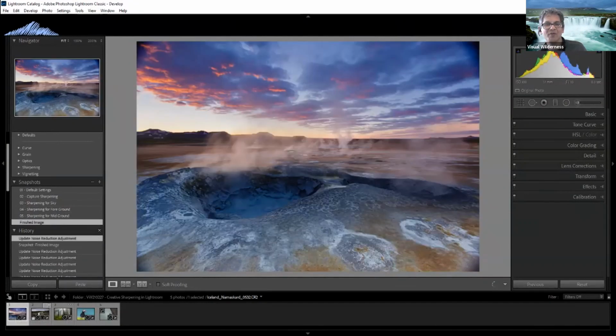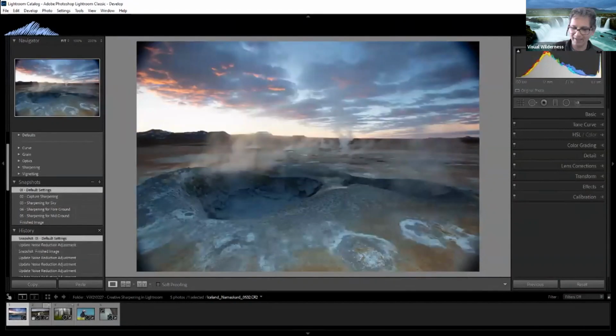So let's start our demo with this. This is what my camera captured. This is a phenomenal place. It's in Mývatn, Iceland. And if you look at this image, notice that the light will affect the perceived sharpness of the image. So what kind of light are we talking about? Well, this is a sort of a backlit and side-lit image. And this image was captured before the sun had come up over the horizon.